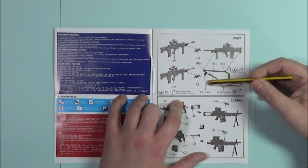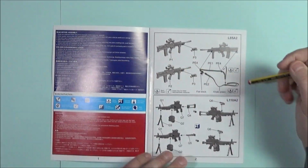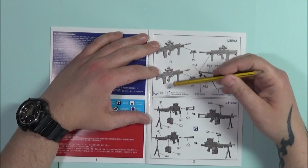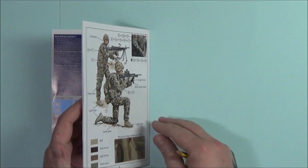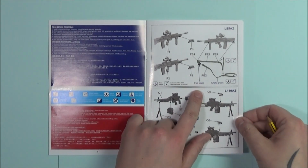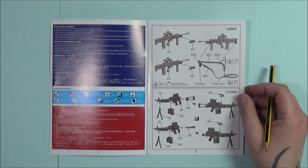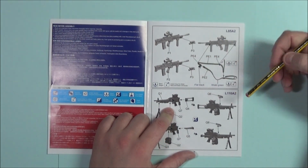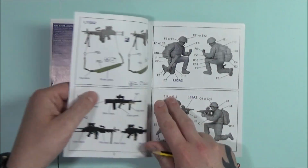And it tells you what colour the straps and the actual connectors are supposed to be. And it tells you what glue to use here. It doesn't give you a specific paint call out, it just tells you what colours they're supposed to be. So it says flat black here, which is good, and then khaki green, so of course you can just pick out whichever colour you want to use. I do quite like that actually, it's good. Then you're building the weapons up. There's a few quite fiddly parts with the handles and the gun butts and the rests and everything. Magazine pouches.